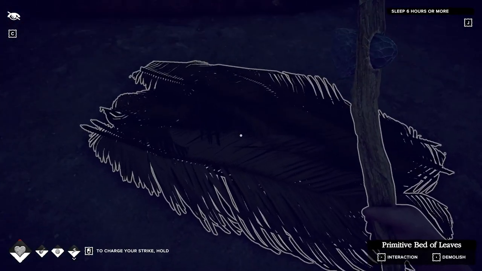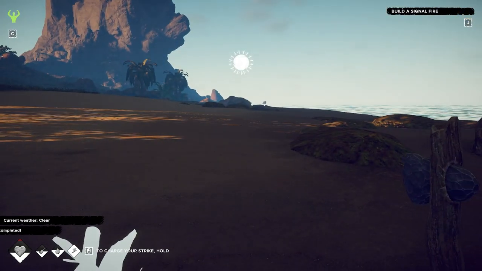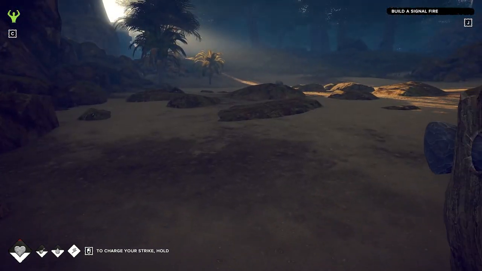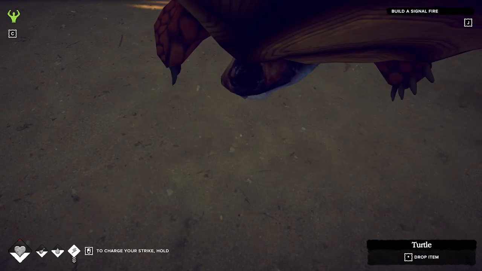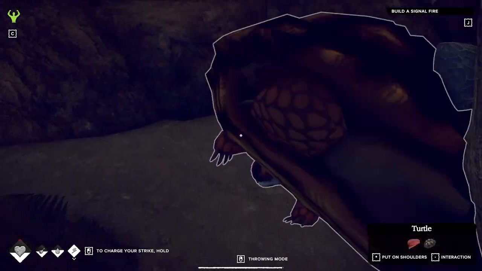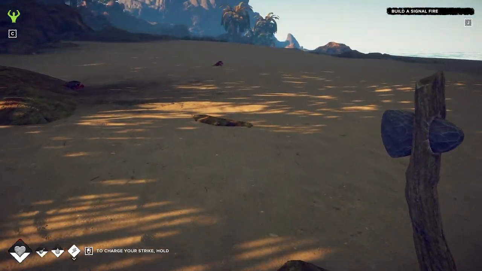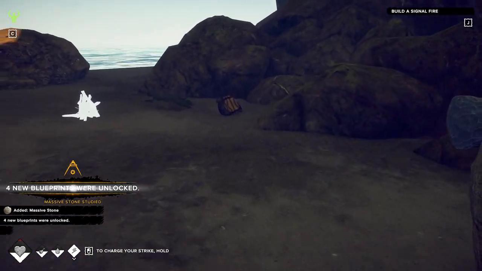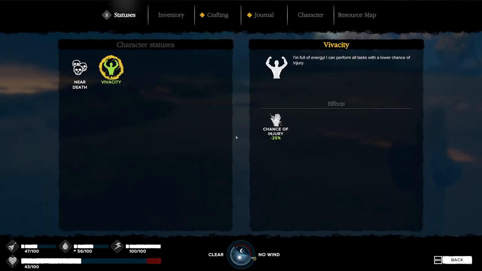Okay. All right, so let's go to sleep. Okay, so now that we've got that, let's take our turtle. This is our turtle. Put it down next to the bed. I'm so sorry, turtle. This massive stone. All right. Vivacity. Oh, okay.